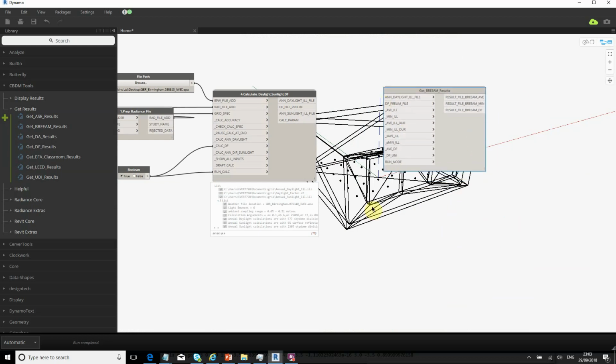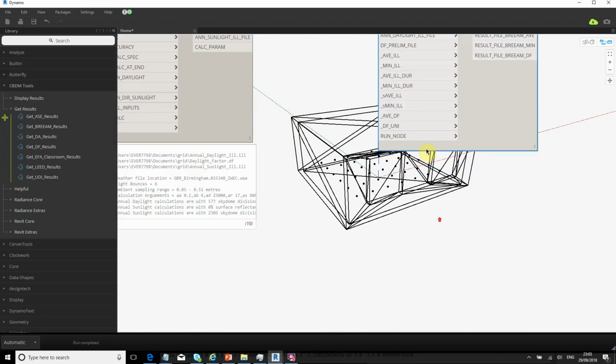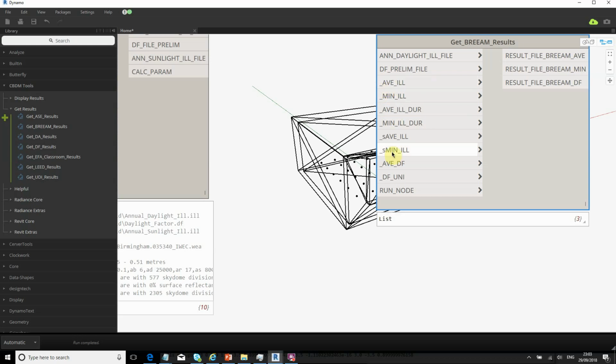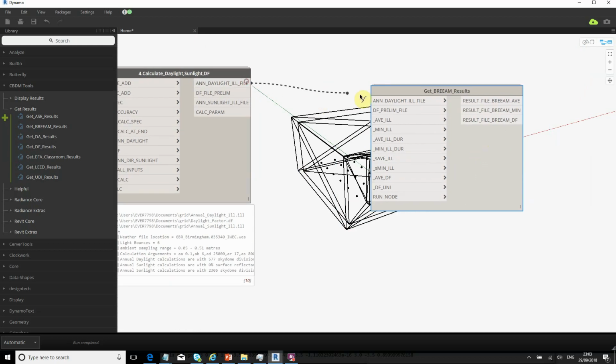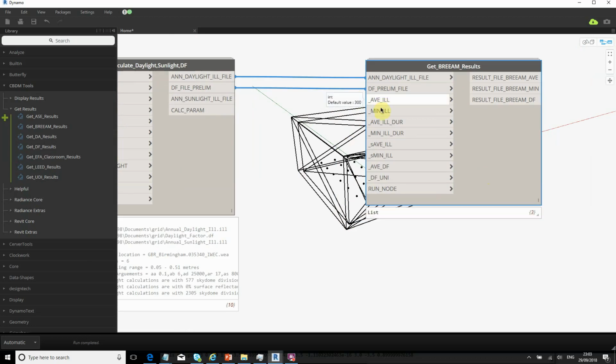So this is the BREEAM node. It asks the question, how does this data perform against these BREEAM standards? Can you see all these values? They all have defaults. Remember, the dash means they have default values. These are the BREEAM defaults. So if you just leave them, it will do you a BREEAM analysis. So I'm just going to plug that in and leave those on defaults. The reason they're exposed is so it's done for you.